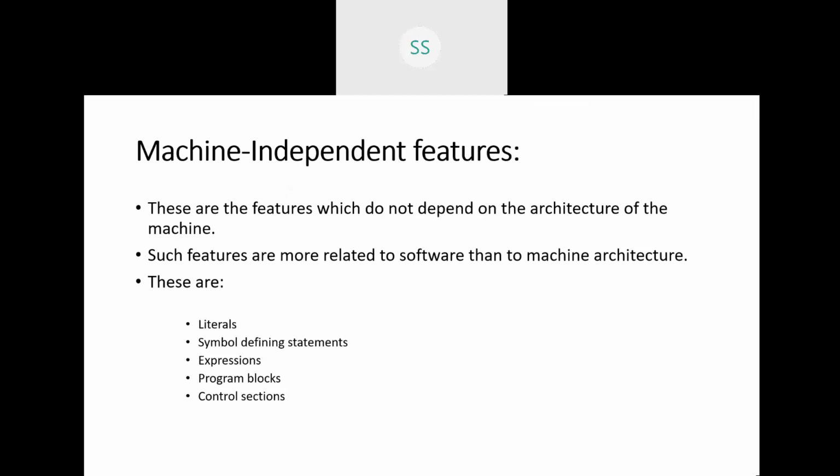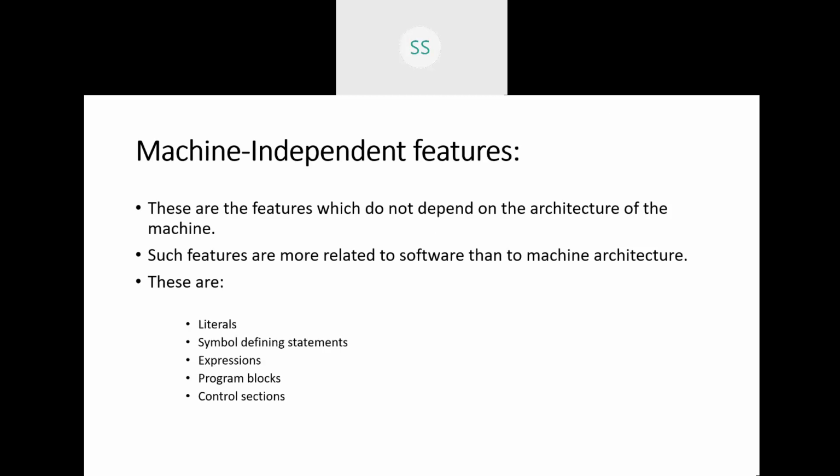So children, we're going to start with our module 3. Okay, it's the same chapter, just the portions they have divided into the third module. So till now we were talking about assemblers. We studied some machine dependent features of assemblers. Then next we are going to study about some machine independent features of assemblers.